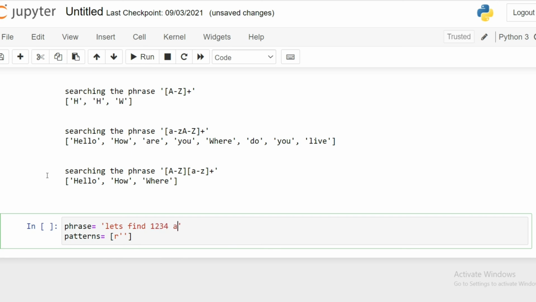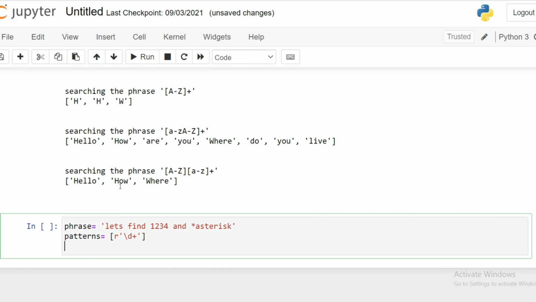and an asterisk. So in this phrase, I want to search only the sequence of digits. Then I have to give \d plus, and I pass it to the same function, which was finding things inside a string.